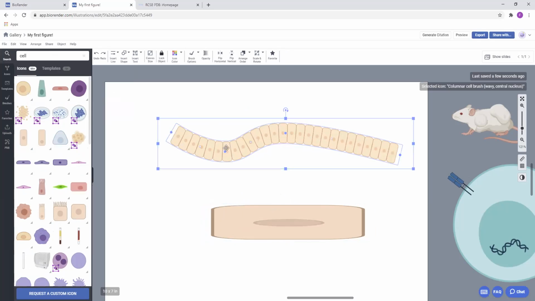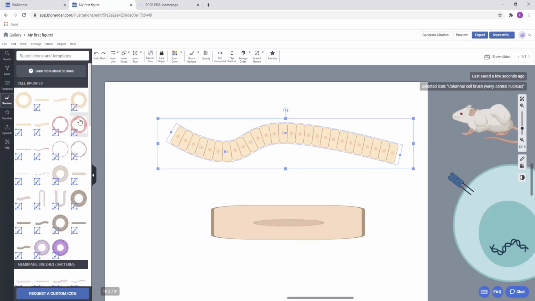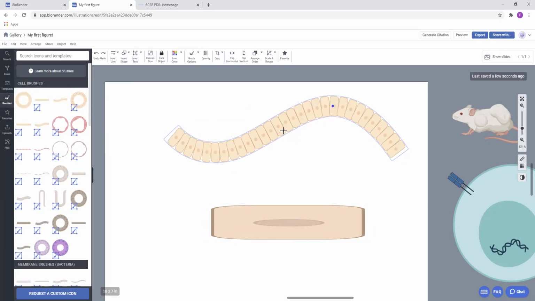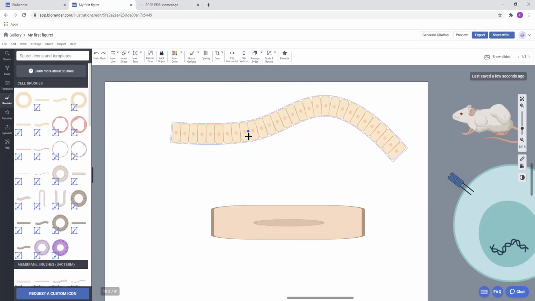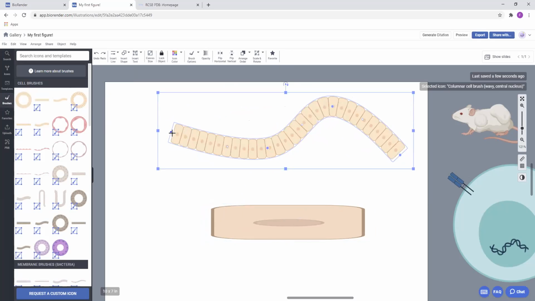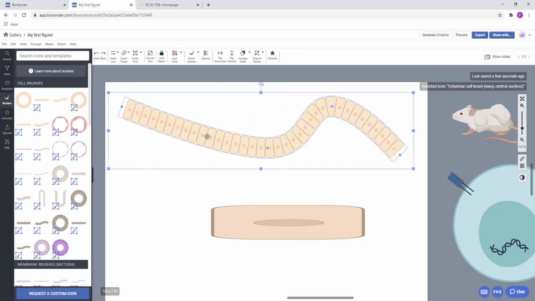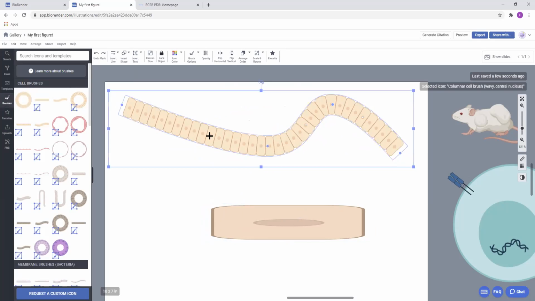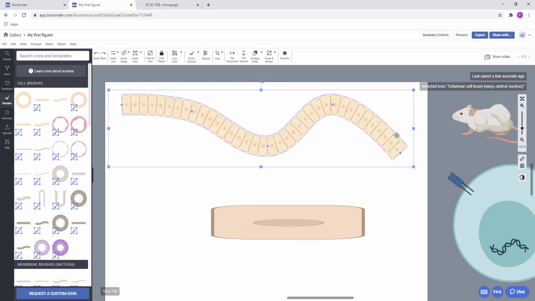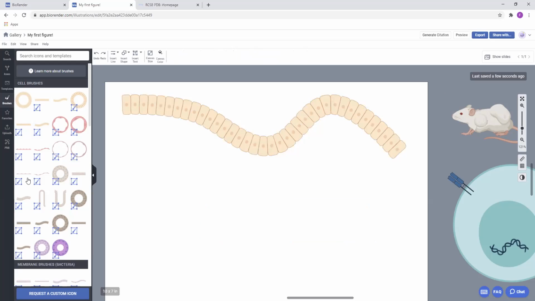And if I let go, they'll all recalculate so that they're perfectly aligned. So that's what the brushes do. It's really, really cool. You can drag out these points and make different nodes over here. Maybe you want to make the cell cleaving. You can do that. And we have them available for a lot of different things.